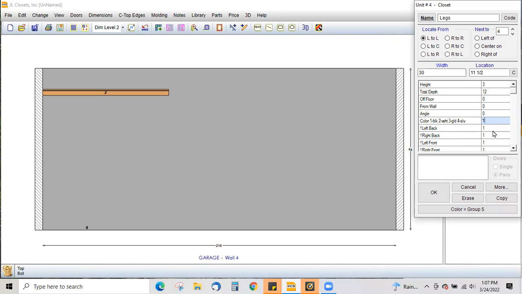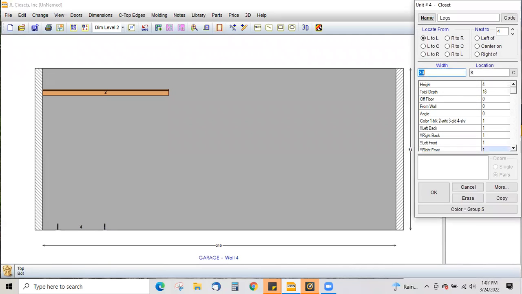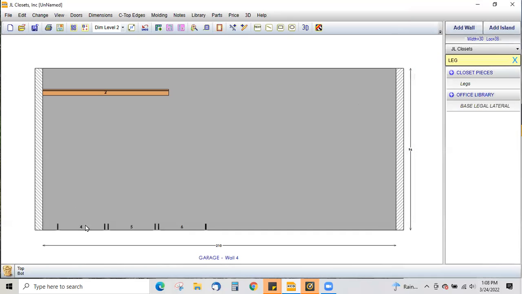So I'm going to make this 1. Richelieu's come in at 4 inches, and I'm probably going to do an 18-inch deep unit. This is a garage. So now you'll see the beginning of the platform. I'll probably do, just for this scenario, a couple of units. And I'm just copying them and putting them on the right side of the unit that I just placed. So 4, 5, and 6.